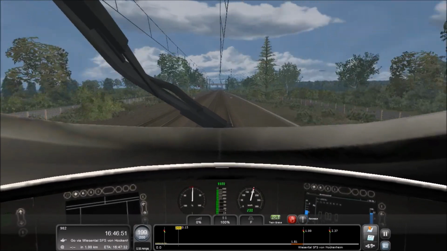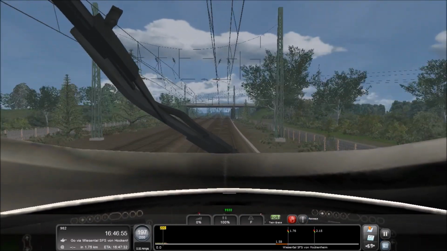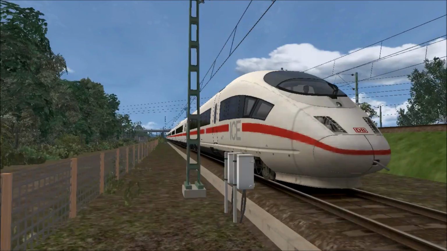And we're below 200. The next signal is miles away, so that's fine. It's very far away. Oh, we're turning off. Okay, that'll explain the speed reduction, because we are turning off onto the single line for some weird reason.